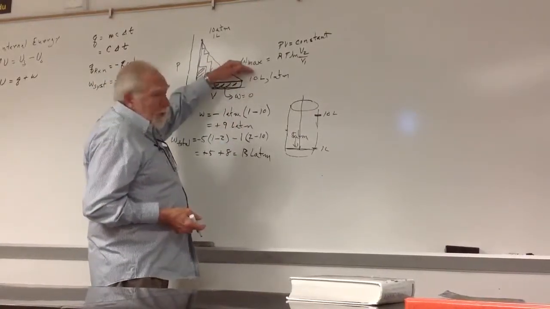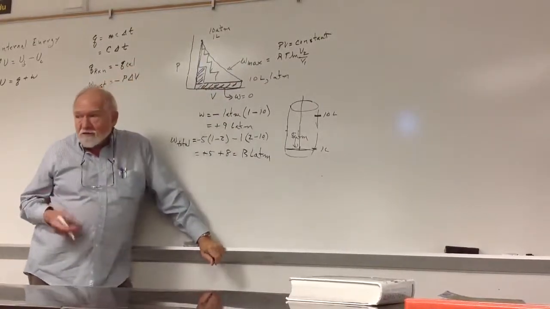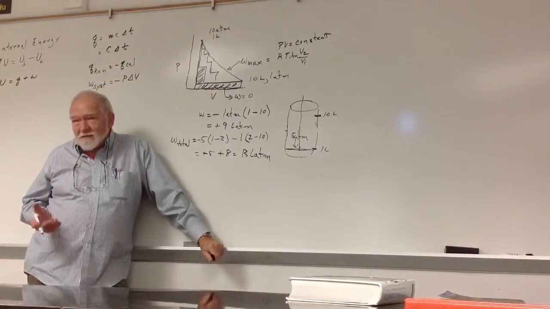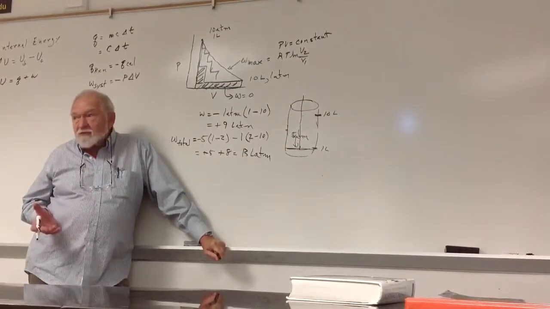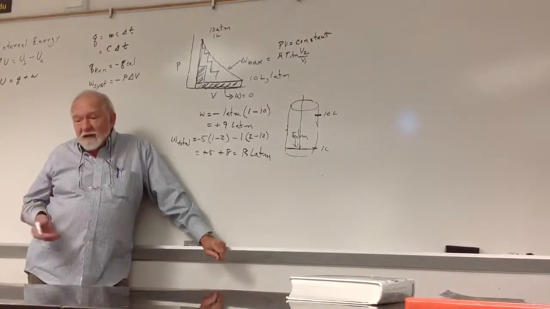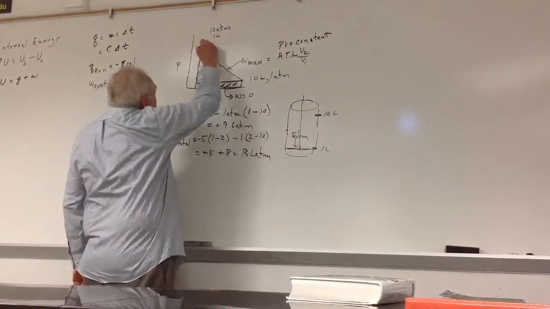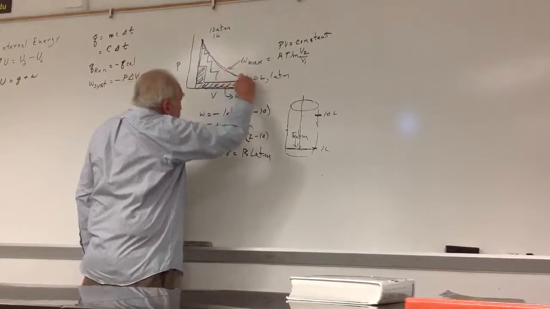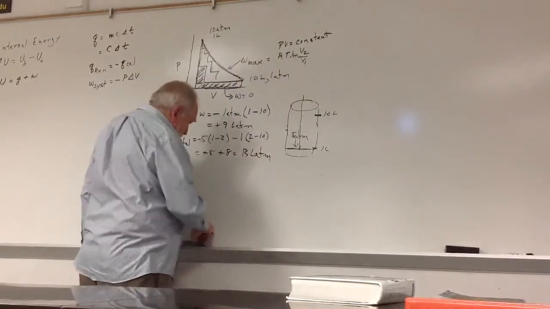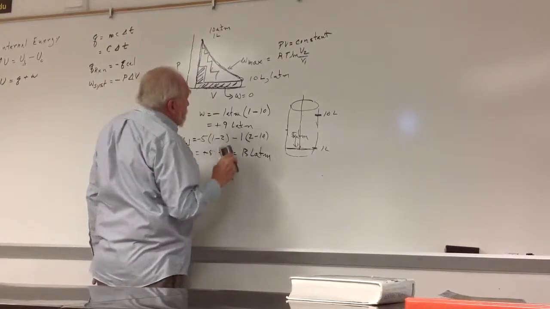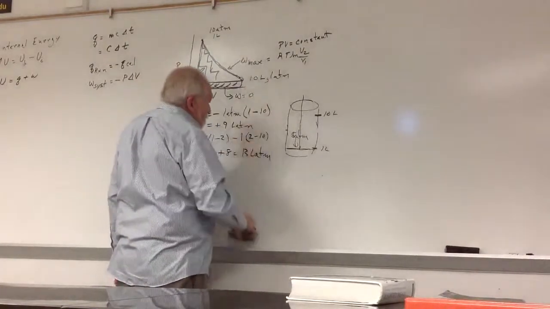And that's going to be equal to a state property that we're going to get to later on. It's called the free energy change. It's the maximum amount of work you can get from the system. So if you do the work change reversibly, you get the maximum amount of work. It corresponds to integrating this thing, and you get some sort of curve like this, which has the log function in it. And we do other things with that, but as I say, this book doesn't do it, so don't worry about it too much.